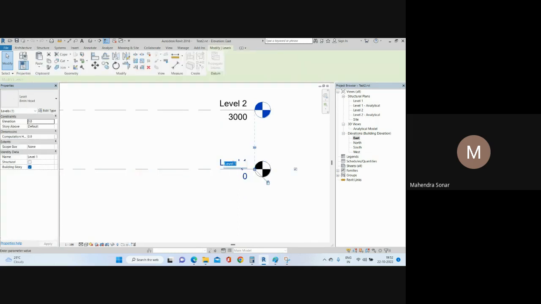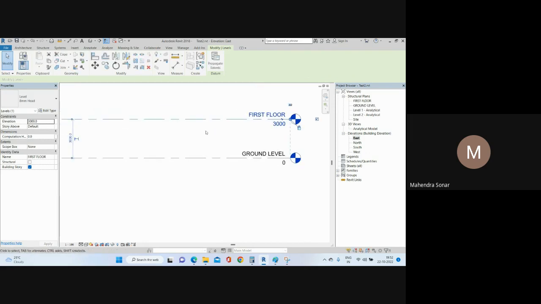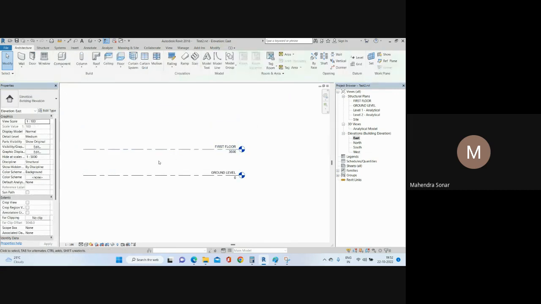I will give here ground level, and I want to add here first level, first floor level. The difference between the levels is 3.5. You can give any value like that.